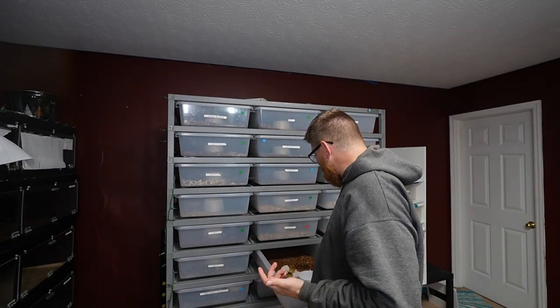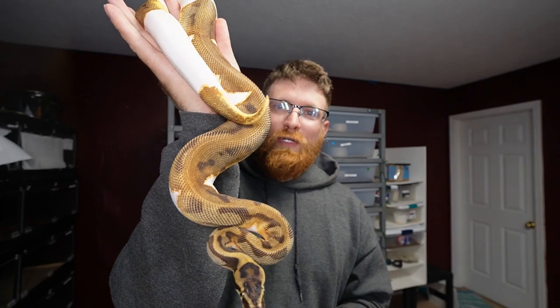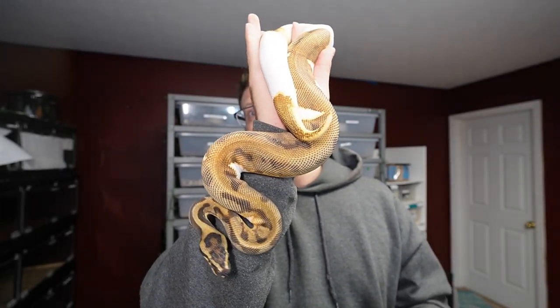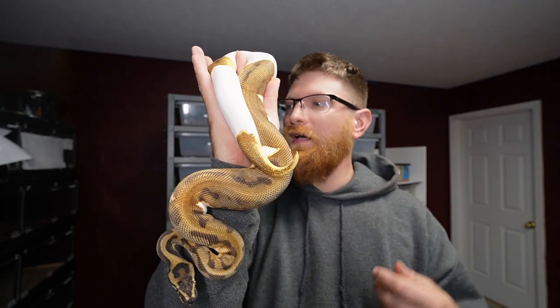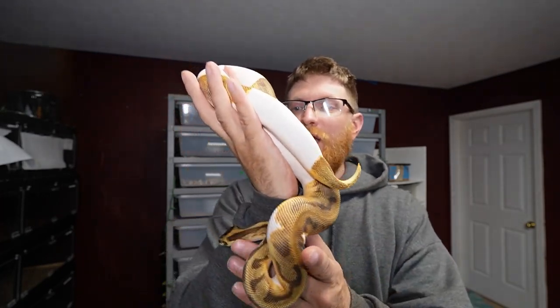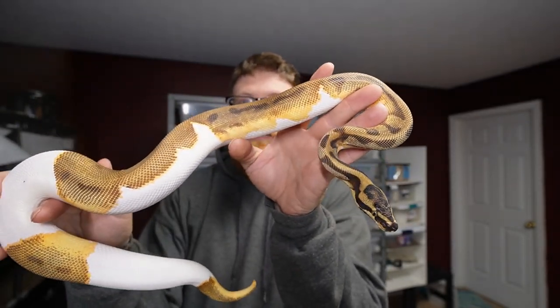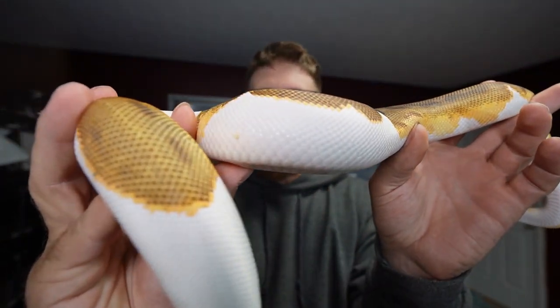This girl is phenomenal and the male looks just as good — they do have a little bit of a different pattern so they don't look exactly the same. That's why I need another solid male that has to be orange dream something pied. I'm really leaning into the possibility of a hurricane or just an orange dream leopard pied, although I already have one so I really don't want to buy one. You can tell how faded out they get as adults — I don't know if yellow belly brings a lot of the color in, but my goal is to have super orange dreams.